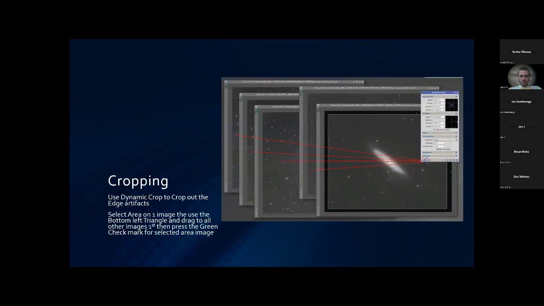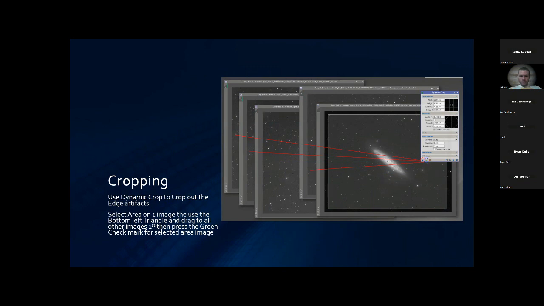I go to crop them. I just basically crop the edges because I know since it was dithered, it'll have some edge artifacts in it. So I just take some of the edge stuff off. You can highlight one frame, select what you want to crop on the dynamic crop, and before you hit the checkbox on it, drag the triangle to the other frames, and it will crop all those. Then you can crop the last one by hitting the little checkbox, so they'll all be cropped the same way. Since registration does all the star alignment and all that stuff, you're really good to go.